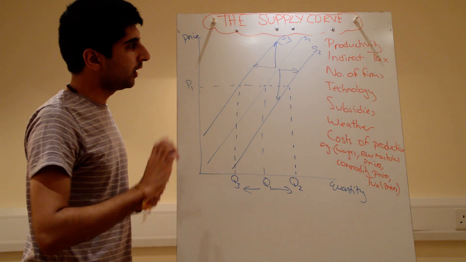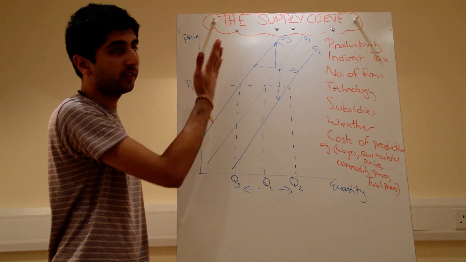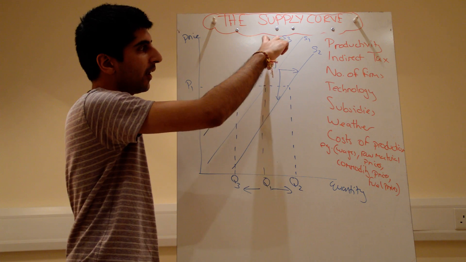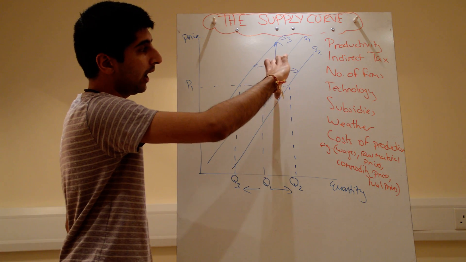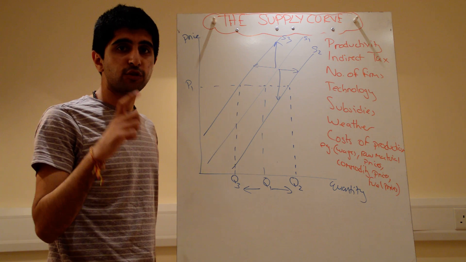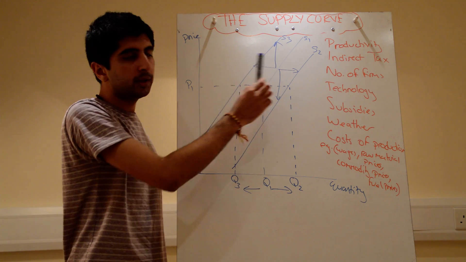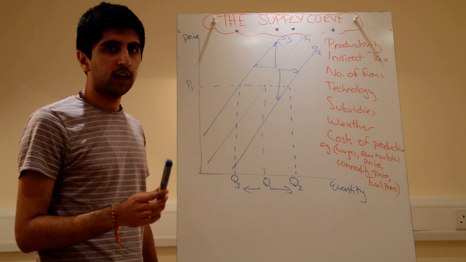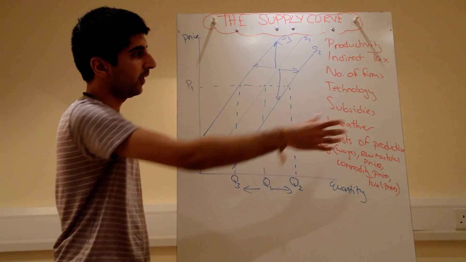For indirect taxes and subsidies, we can also talk about upward and downward shifts. When an indirect tax is implemented, the curve shifts to the left, and the vertical distance between S1 and S3 represents the actual monetary value of the tax. Similarly for subsidies — the curve shifts to S2, and the downward vertical distance between S1 and S2 represents the monetary value of the subsidy. Simply showing a left or right shift is fine as well. These are all the factors that, dropping the assumption of ceteris paribus, can shift the supply curve — other factors affecting supply outside of price.